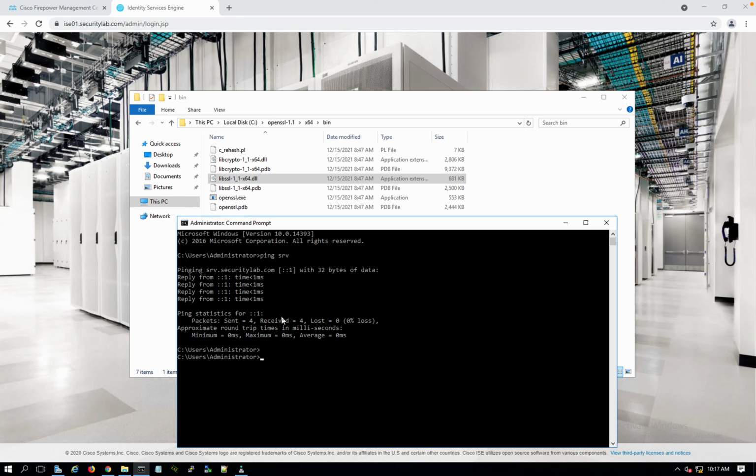So we need to go to cd, cd space C colon backslash. You go to OpenSSL and paste, tab. We slash again and x64 and paste, tab.